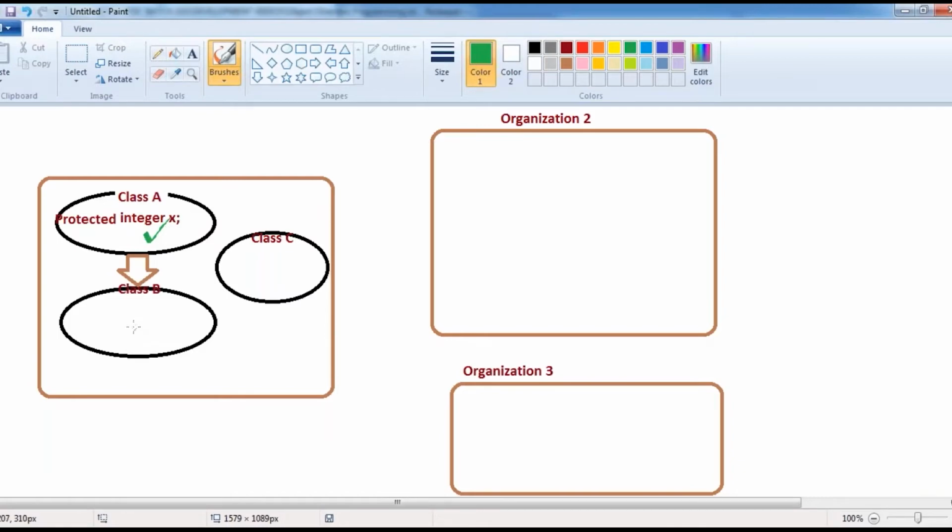Outside of the class means inside the child classes. In class B we can access it, but it cannot be accessible inside class C because class C is independent.